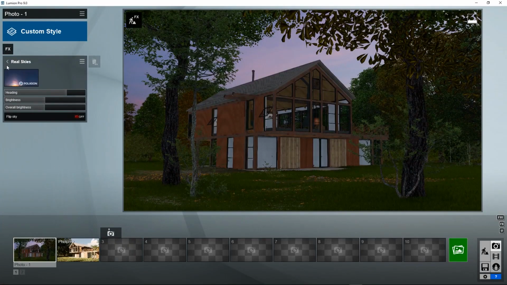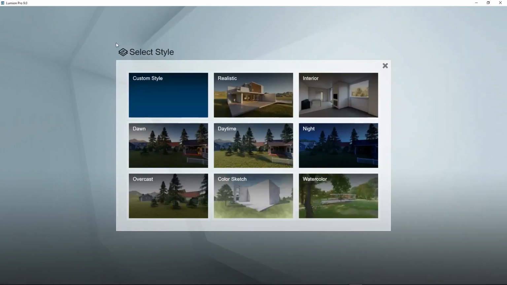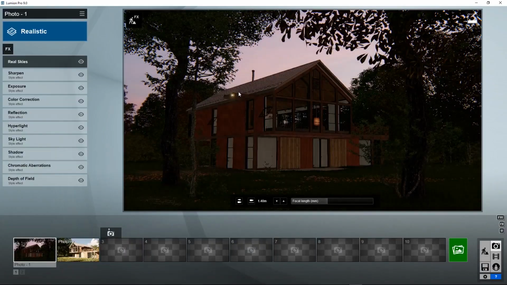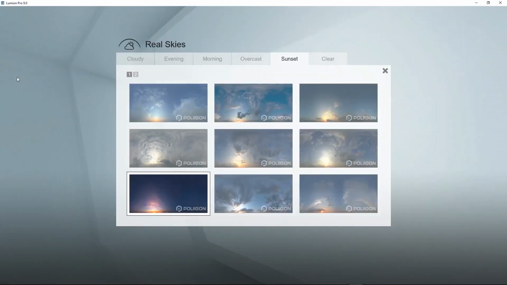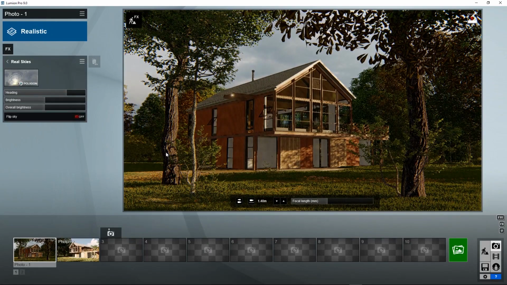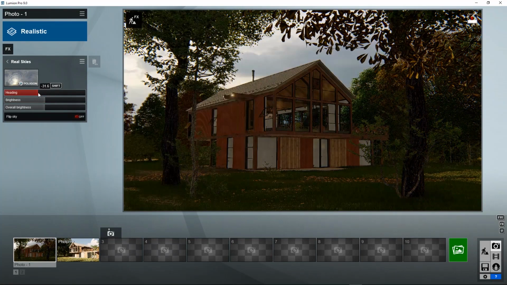Instead of building up your stack of special effects one by one this way, you can also start with one of the preset styles and add your own effect yourself, like in this case. So in general, it's a good idea to experiment a lot, and don't always fully rely on the viewport, because the preview given here is not exactly the same as what you get in a rendered image.